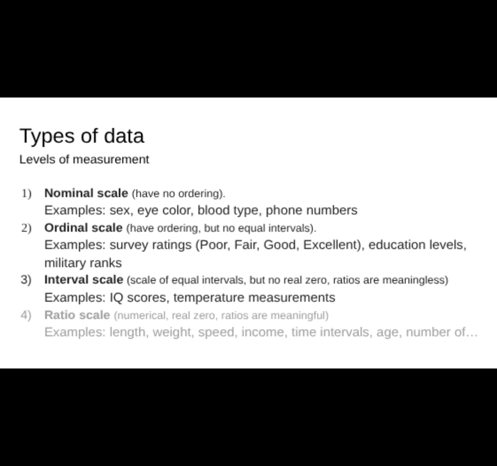Finally, we get to the highest level of measurement, the ratio scale. That is where the 0 point really means zero, the complete absence of the thing you're measuring. And here ratios or multiples are meaningful. You can say that someone who weighs 100 kilograms is twice as heavy as someone who weighs 50 kilograms. Ratio scale data includes most physical and financial measurements, things like height, weight, age, income, sodium content, and so on. We'll come back to these 4 levels of measurement after we've explored some key concepts in descriptive statistics.